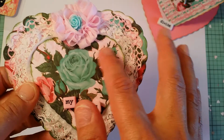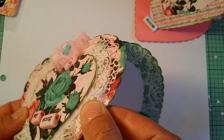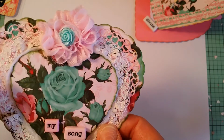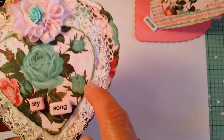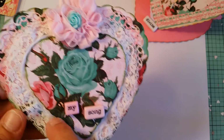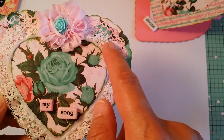This one I put, this heart, which is the same size as this one, in the middle. I put it up on some pop dots, foam dots, I guess you should call them. And then I put this lace that my friend Anna had given me. She had wrapped up a pocket letter she had made me, and I saved all the ribbons she sent me. And this is a beautiful way to reuse something somebody has given you. So I put that on the side.